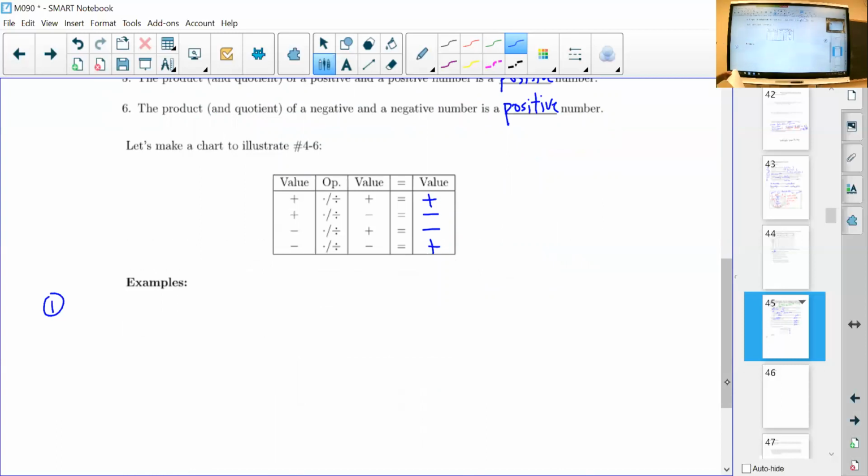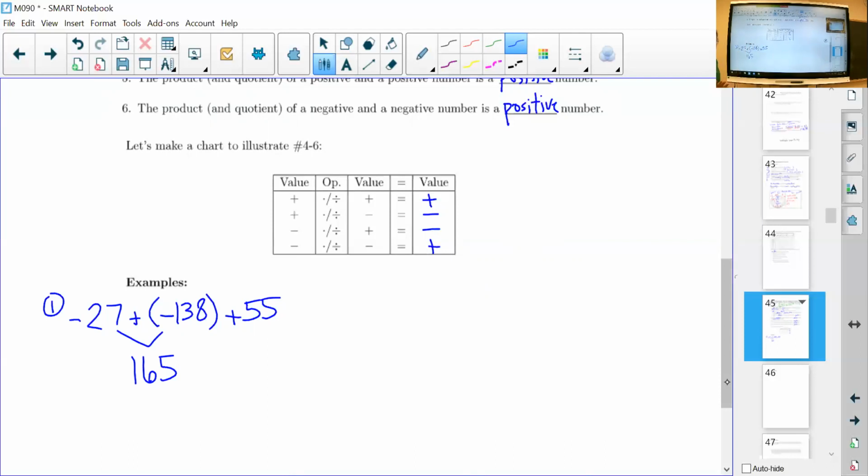Okay, let's start with negative 27 plus negative 138 plus 55. We're going to do this in two steps. We're going to start right here. I'm adding two numbers that have the same sign, negative and negative. So I add their absolute values. 27 plus 138 gives me 165. I'm not done yet, though. I need to tack on that negative sign.